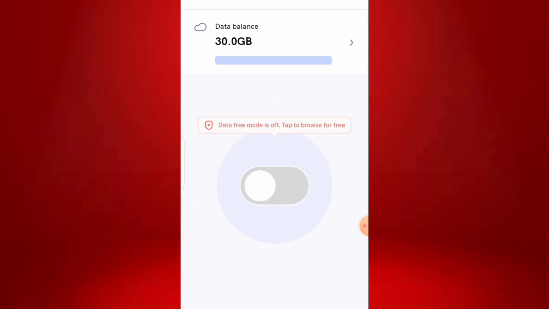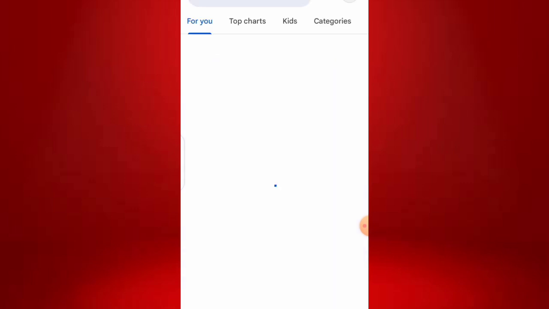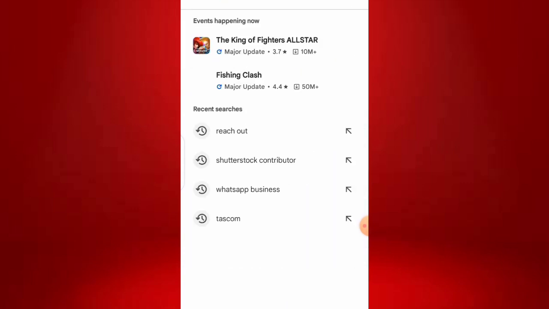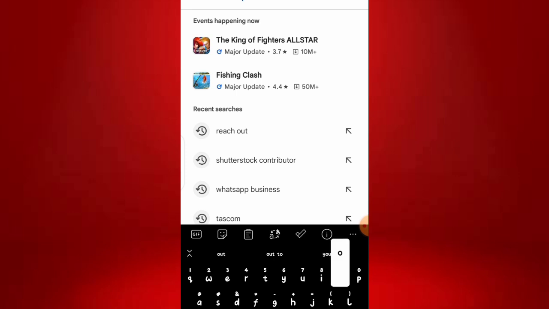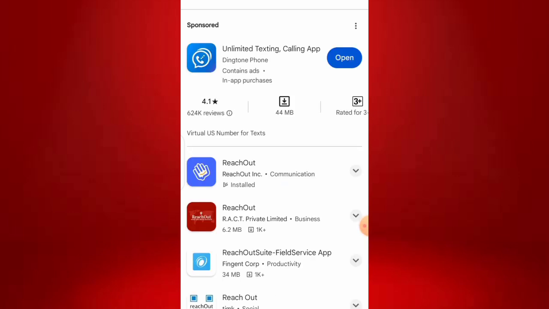Now this app is called Recharge. I believe you must have heard of Recharge, or maybe you have not heard of it. Now if you go to your Play Store or App Store, just go and search for Recharge and you are going to see the app right there. It's available on iPhone or Android phone. As you can see, this is the very app right here.